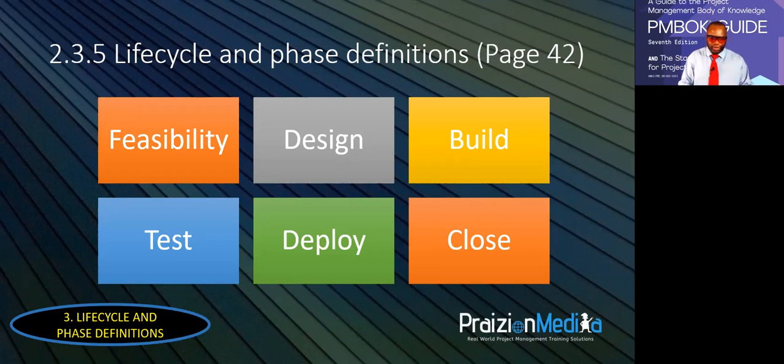Final test, final quality review and inspection, that's what this is about. Next one is deploy project deliverables. This means put that deliverable into daily activities required for sustainment, benefit realization, and organizational change management. And lastly, closing out the project, that knowledge that you needed to harness, making sure you got that, archiving documents, document closure, administrative closure, things like that. So you get the idea.